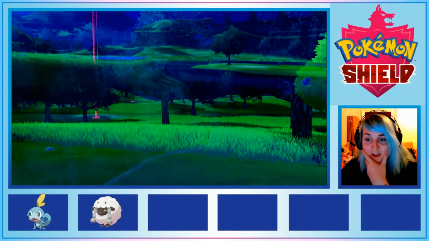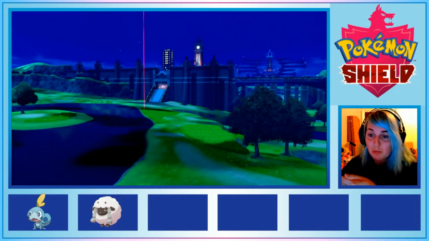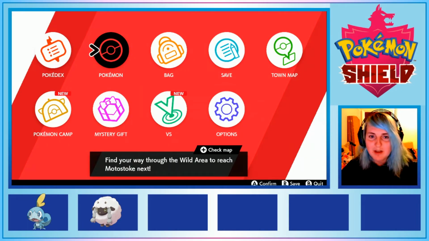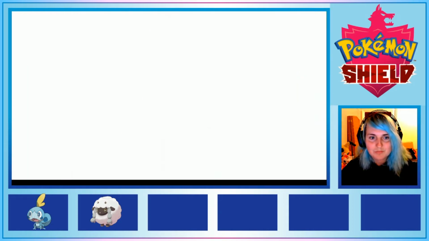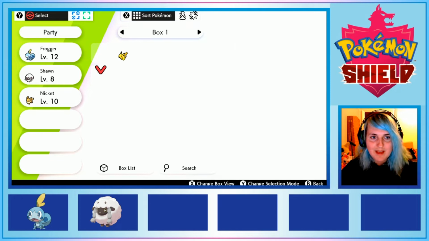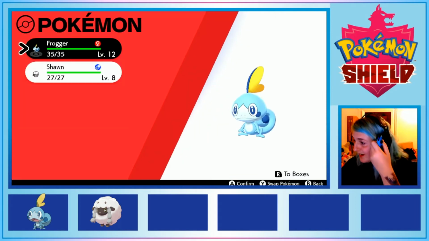Okay, wild area. What are we gonna find? That's the question. I'm gonna head towards the right so I avoid the Onix. That is a predetermined spawn. And then I'm gonna hit the grass and just run around in circles. That's my plan. Okay, into the box you go, Pikachu. And Eevee the Nickit the Eevee. I'm so sorry I killed you, Nickit.